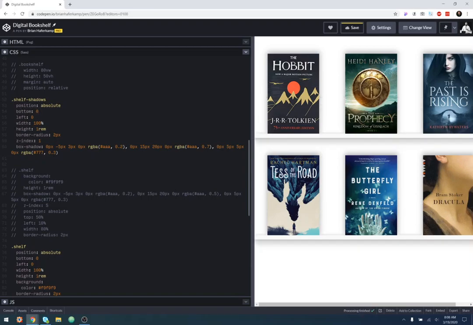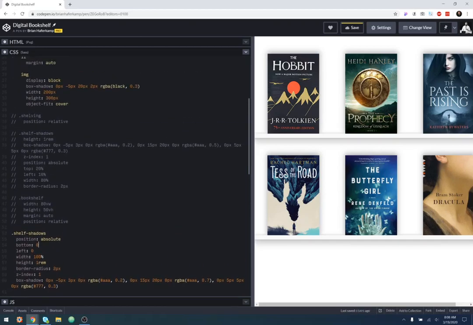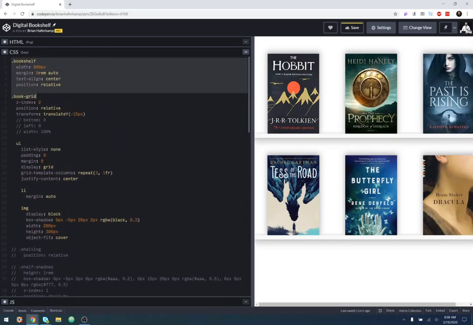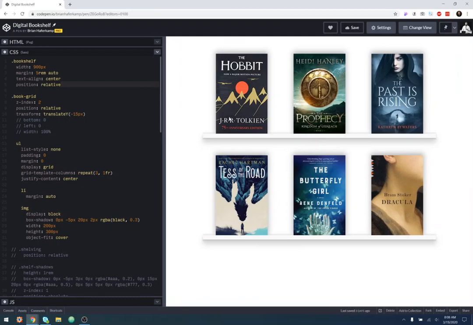Okay, so this is where it gets a little bit tricky. So our container is the bookshelf, right? So the books and all the book shelving are actually inside this container. This container is position relative, so that any absolutely positioned elements inside it are going to position themselves relative to the bookshelf container, not to the body or something outside of the bookshelf container. And so we have everything relative to our bookshelf, which is all of these three items together.